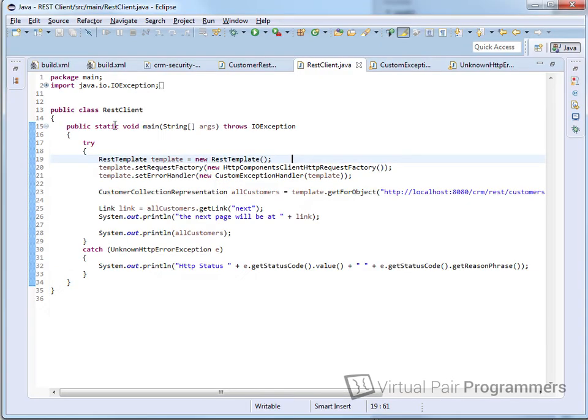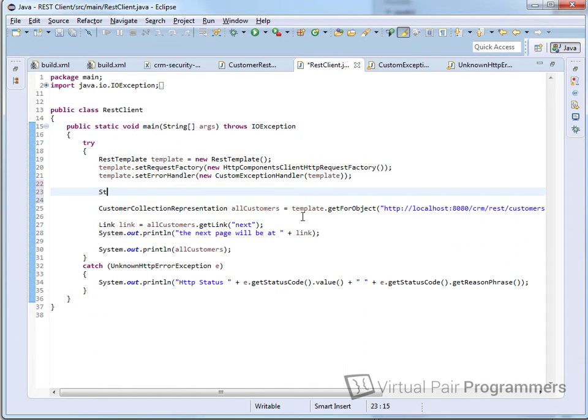That does mean that our REST client is going to get a little bit ugly. There's going to be a lot of code here to achieve this. But in real life, you would probably factor this away into some kind of utility method. What we need to do then is to take the string, which is going to be the username followed by a colon, followed by a password, and we need to convert that into base64. So I'll call this the original user pass.